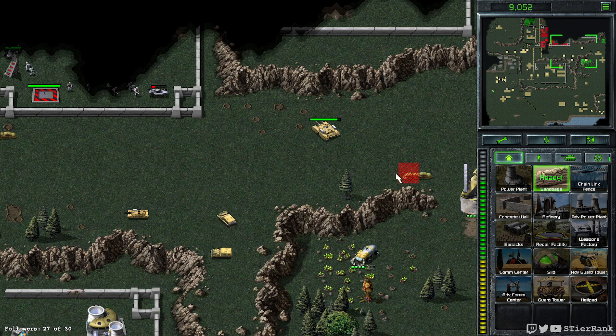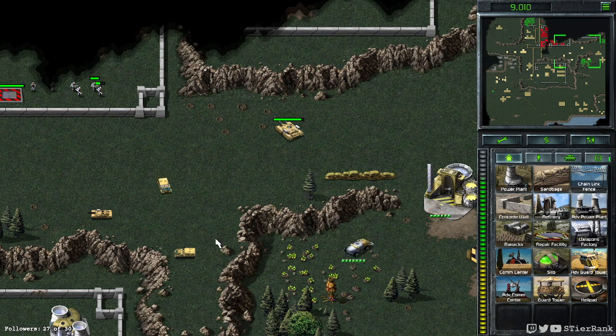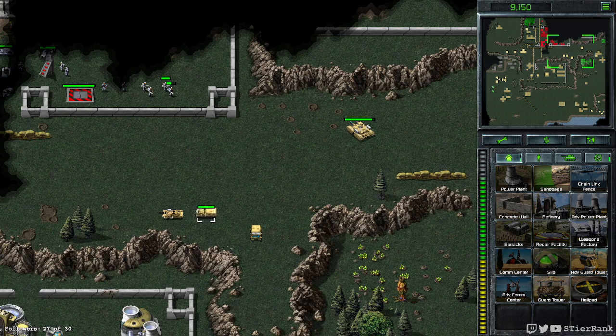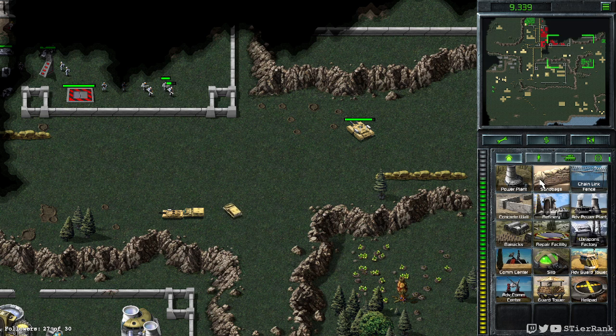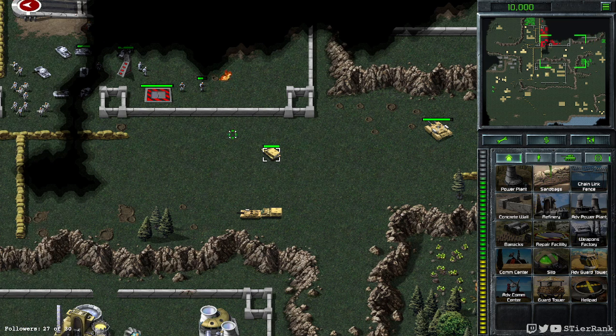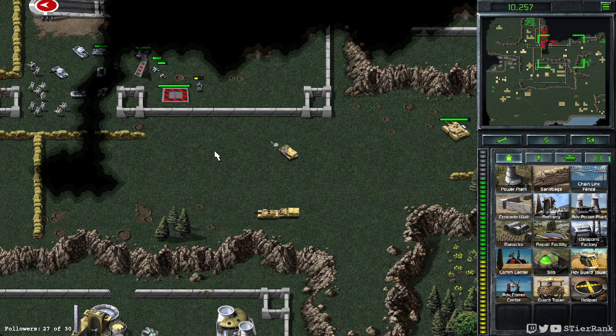Might be able to rocket this dude. Here we go. Try rocketing the next two too. He's taking them out. Look at that. It's at least a couple thousand worth, I think.